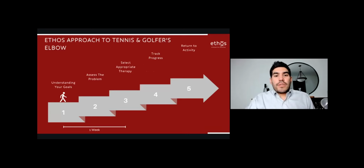Our approach to tennis and golfer's elbow, the very first step that we take, is understanding your goals. Understanding your goals is important because ultimately we need to know, are you a competitive athlete? Are you someone that relies on your elbow for work, like a construction worker, a chef, different things like that, where you constantly need to be using your elbow and not have any pain? Is it impacting your daily life? Do you just want to get better in your daily life and don't care about ever playing tennis or golf again? Everyone has different goals that are unique to them. And so we really need to understand that, because ultimately understanding that part is going to determine what the best route is for treatment.